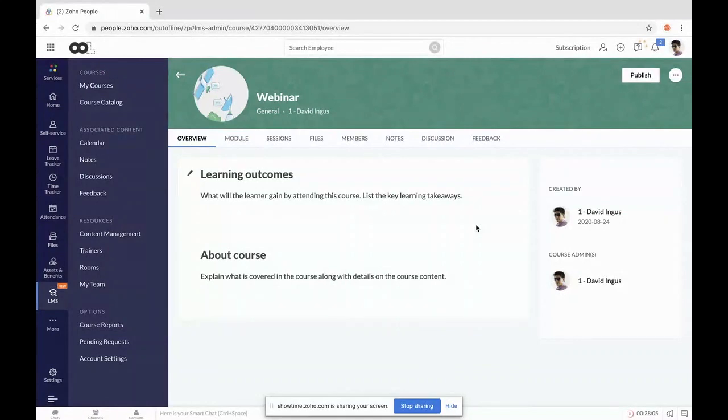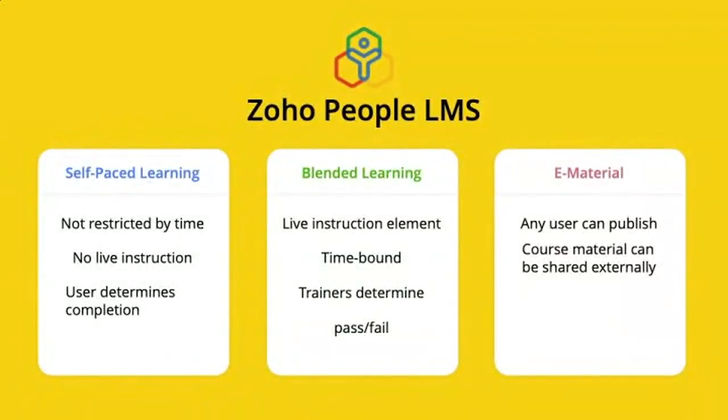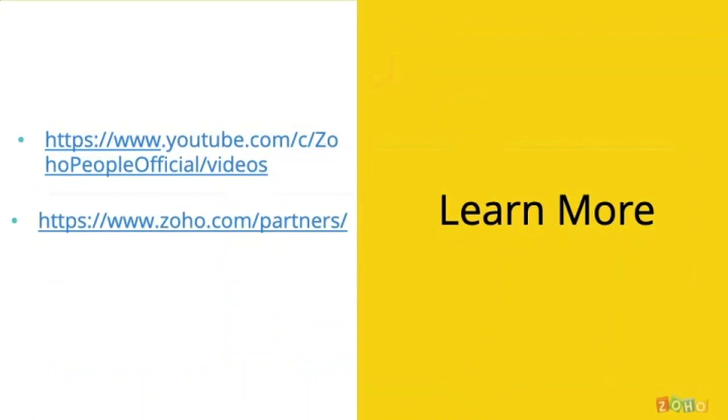All right, so that is all that I have for you today in terms of product demo. We went through a few different products today, quite a few, but Zoho People is definitely the most complex one of all of those. And while it may have felt like I went into a lot of different things in that product, I assure you, I did not even scratch the surface there.